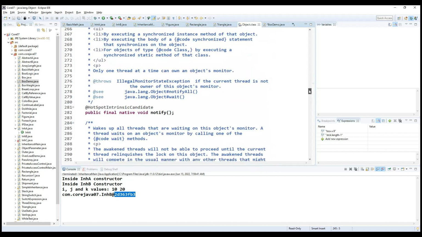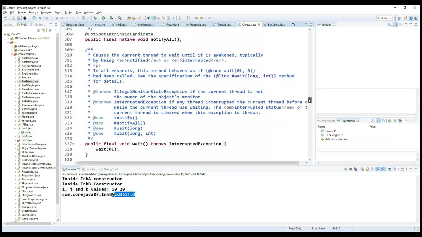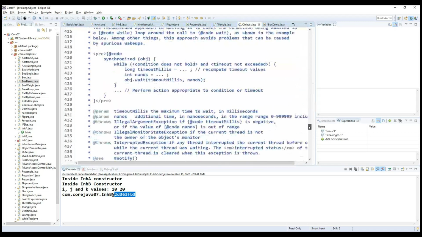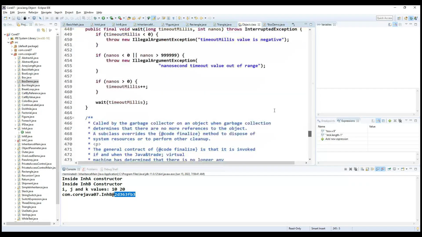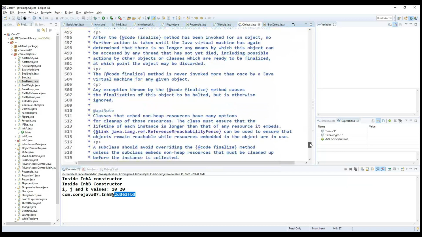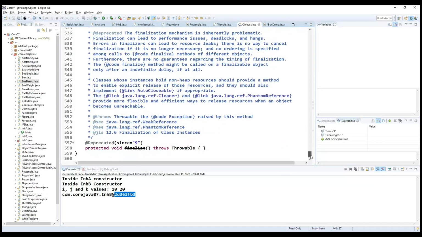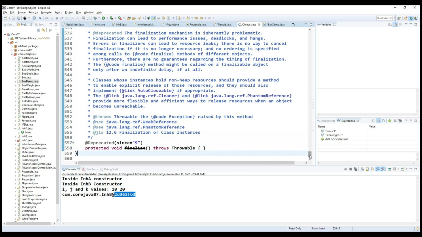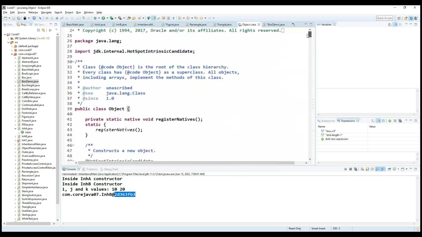And finally, the notify method. The notify and notifyAll methods, and also the wait related information, we'll discuss in our upcoming classes when we discuss multi-threading concepts. We'll discuss wait, notify and notifyAll with multi-threading examples. And the finalize method has been removed from version 9, so we don't need to discuss it.